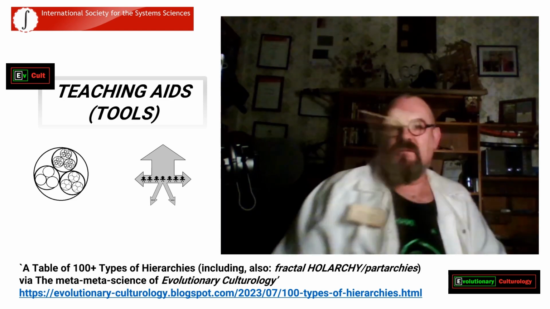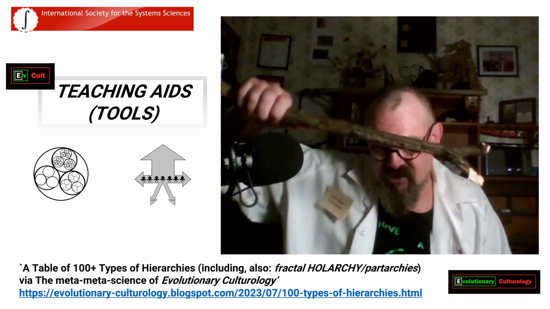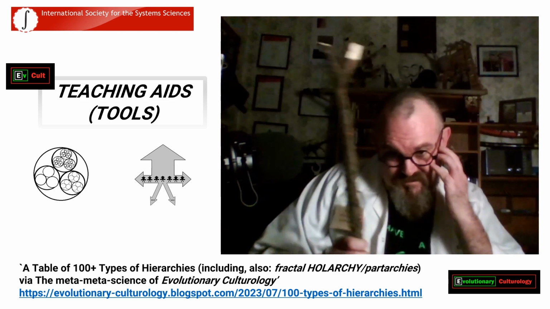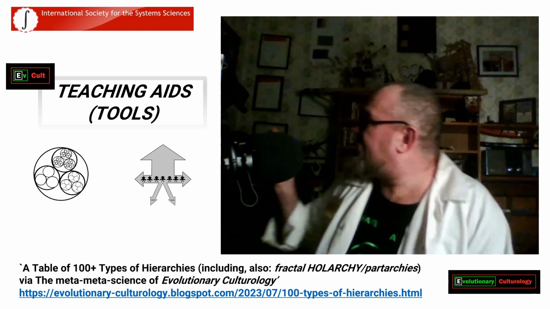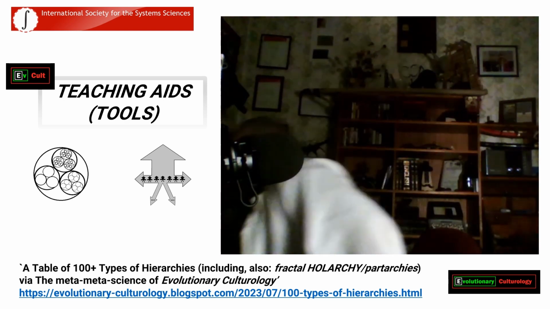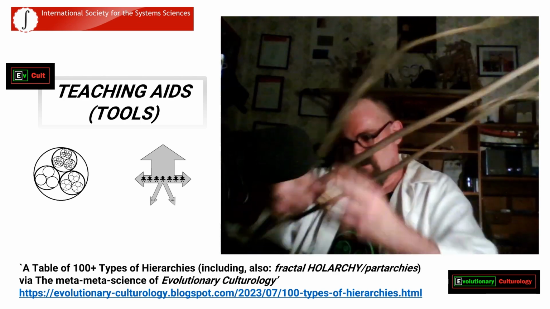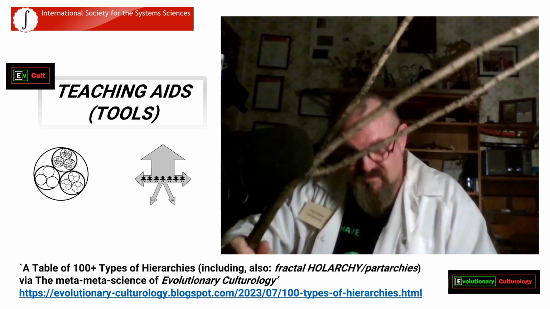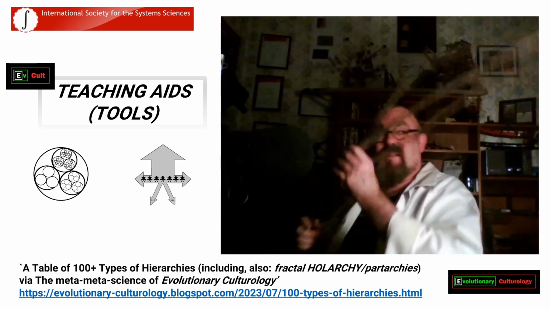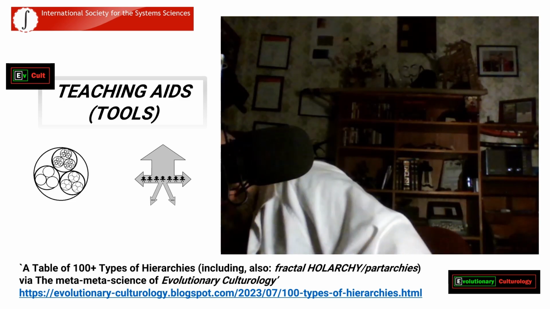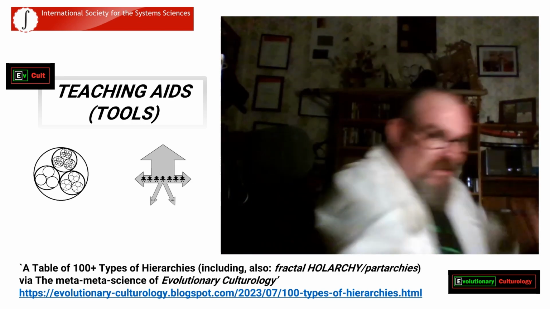More teaching aids. There's a stick. An evolutionary branch of a tree. Bit of bifurcation going on there. There's another one there that trifurcates. See this? I don't know if you're getting any of this. Look at that. That's a trifurcation. It's branching into 3, not just 2. So if I hold it that way, you're looking at a fractal hole and parton, you know, if you do cross sections.